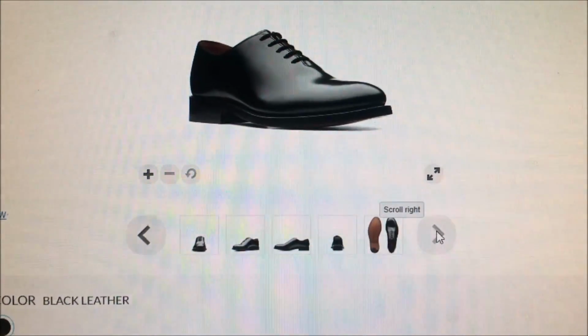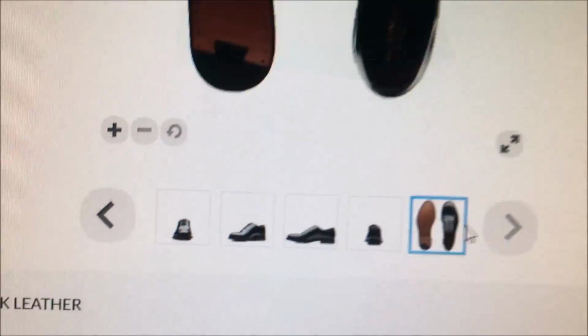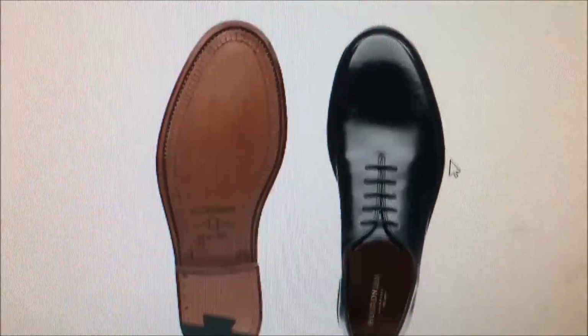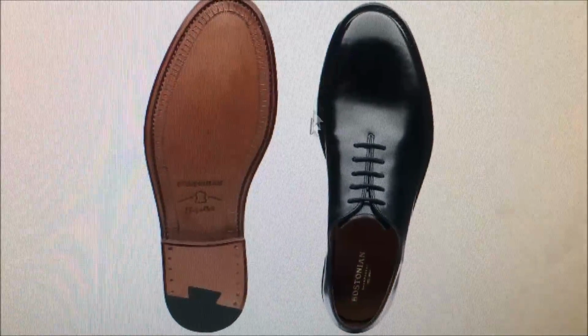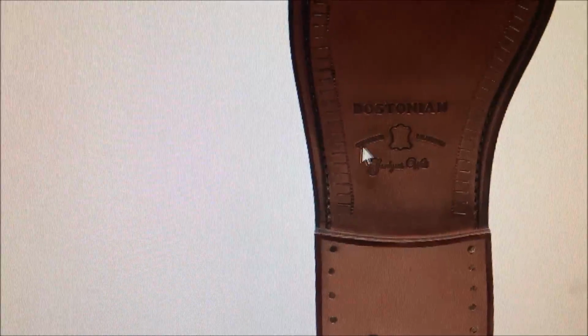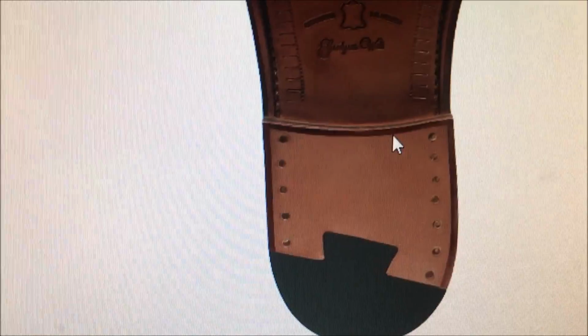Here, this looks like a hole cut, okay? You see here, we've got a hole cut Oxford, look at that. I don't know about this one. I think a long wing I'm more okay with, a little more bulbous toe shape, but I think this does not look elegant enough. But hey, this one's only $225, okay, Bostonian. It says Goodyear welt, okay, I can't really read what that says there. But anyway, I'd love to see what it says. It does have, look at that heel construction, okay.